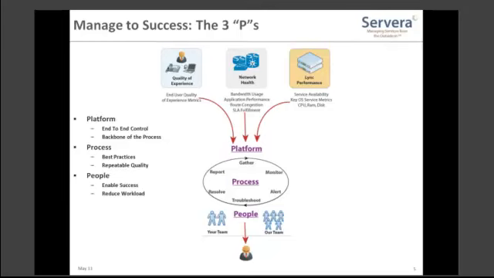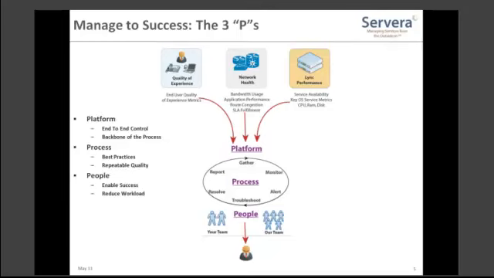The next thing is the process itself. So if you take a standard IT lifecycle of being able to gather and monitor, troubleshoot, be able to respond and be reactive to the UC environment, these are the IT run book, the sort of learning from all the failures of everyone else. Whether you decide to roll this out yourself or whether you decide to be assisted by a partner or an integrator, I would definitely ask them what are the platforms that they use, what is the process that they have in terms of deploying a UC environment as well as being able to operate it on an ongoing basis.